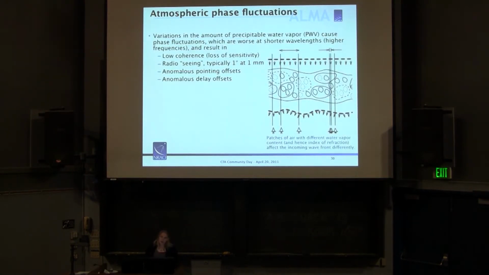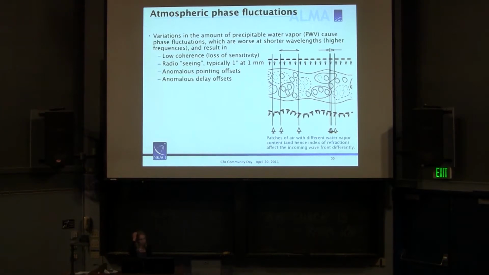Okay. So there's one further issue with the observations, which is water vapor. For a single telescope, you basically need to have good weather through the atmosphere. But the problem actually gets more complicated when you have multiple telescopes, because if there's anything in the atmosphere, such as water vapor, it creates different path lengths along the line of sight for the different antennas. And these path lengths can then vary as a function of time. So this creates noise and problems with your signal. This is something that needs to be corrected for, or at least understood, and it imposes some underlying limits on how well things can be resolved.